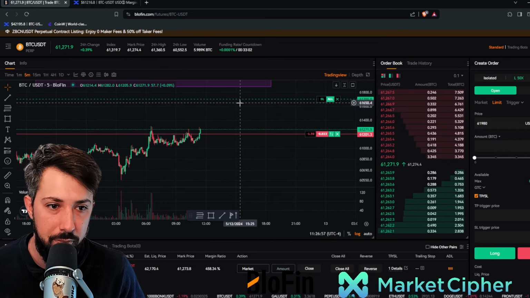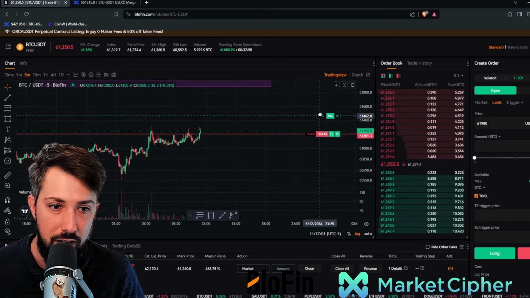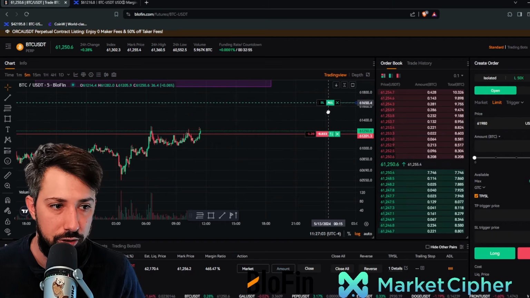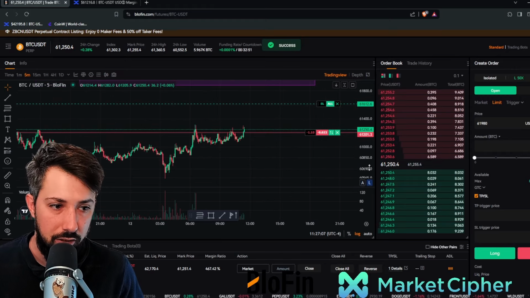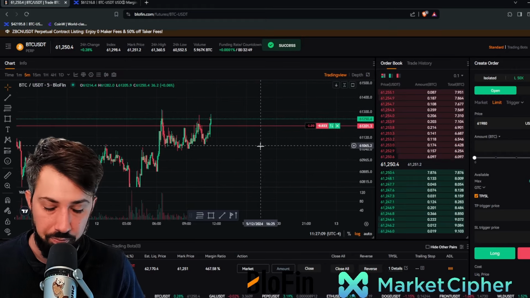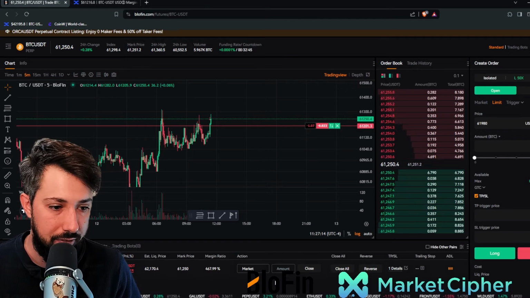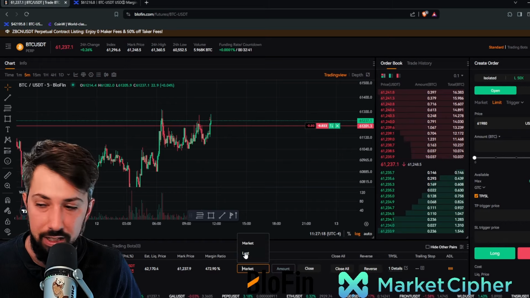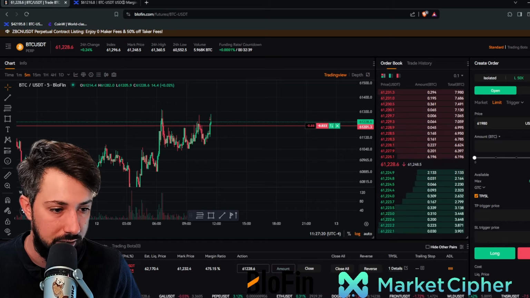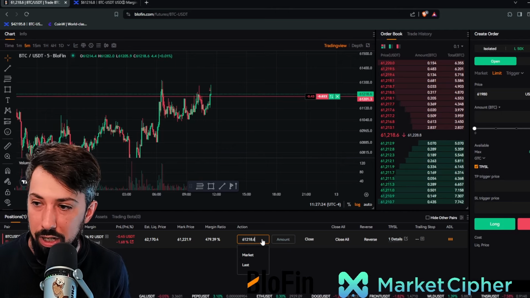So if price gets up to this area, we will be stopped out. Now you can also slide this around to where you want to get stopped out. Okay, let's put it a little bit closer, risk a little bit less money. Another thing to add is definitely where you want to get out. So you can see down here, you can change this to limit or last, right? So last price. So you can see here, we have a number.